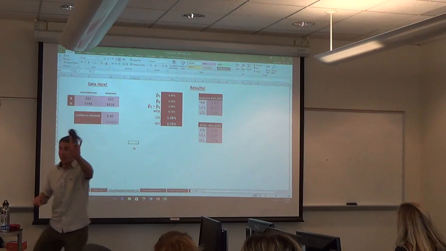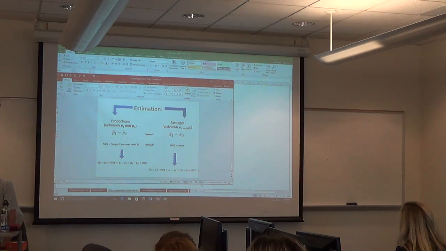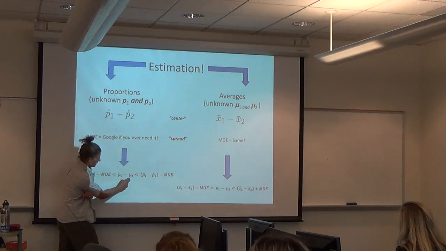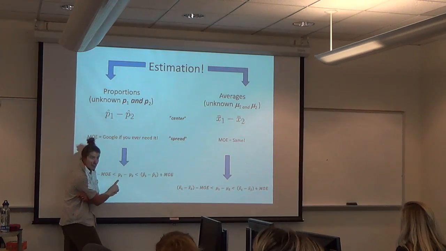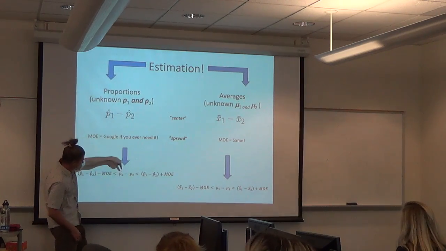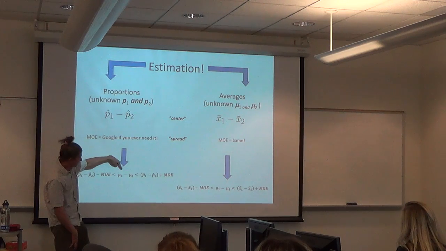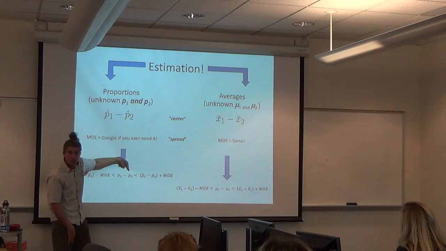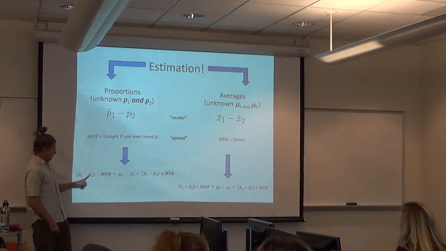bigger than P2. If I may go back to the PowerPoint for a moment, just to bring this slide back up again. Not that one. This one. This is what we're interested in. See, lack of hats? That means population parameters, right? We are interested in the difference between the proportion of misbehaving with the acetaminophen users versus the proportion of misbehaving with the non-acetaminophen users. Both these numbers are positive in our example, yes?